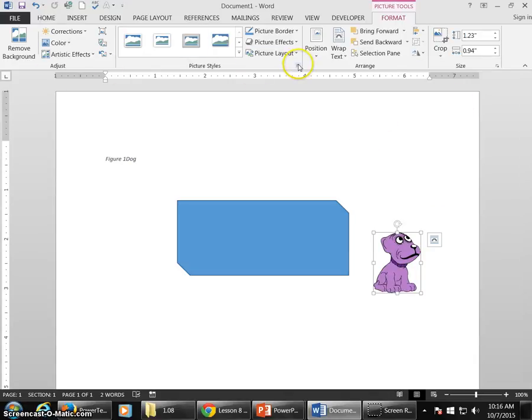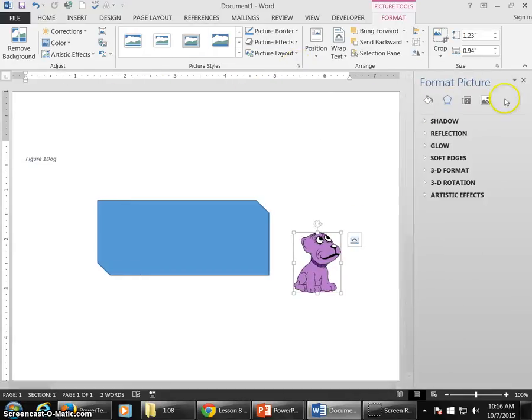Also notice that you do have dialog boxes. If I click picture styles, it opens up your Format Picture dialog box. This represents the paint bucket. It represents your fill color and line color. The one that looks like a pentagon does the different effects that you may use. This symbol represents your text box, and then of course this one will be your picture, the same corrections and things that are in your Adjust group.